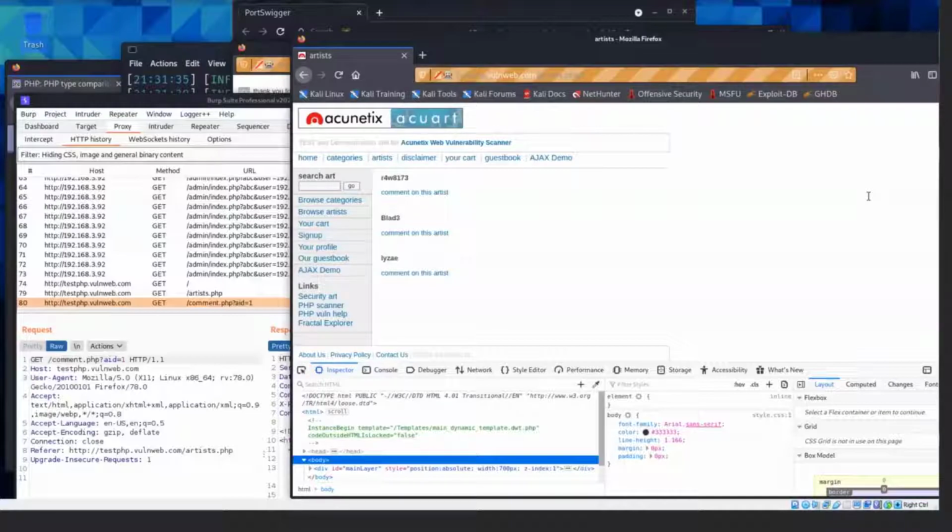One more question, and this is regarding practicing. That website you mentioned, Test PHP Vuln Web, I had never even heard of it. Outside of OWASP Juice Shop and Damn Vulnerable Web App, there was Mutillidae or something. What are good websites?